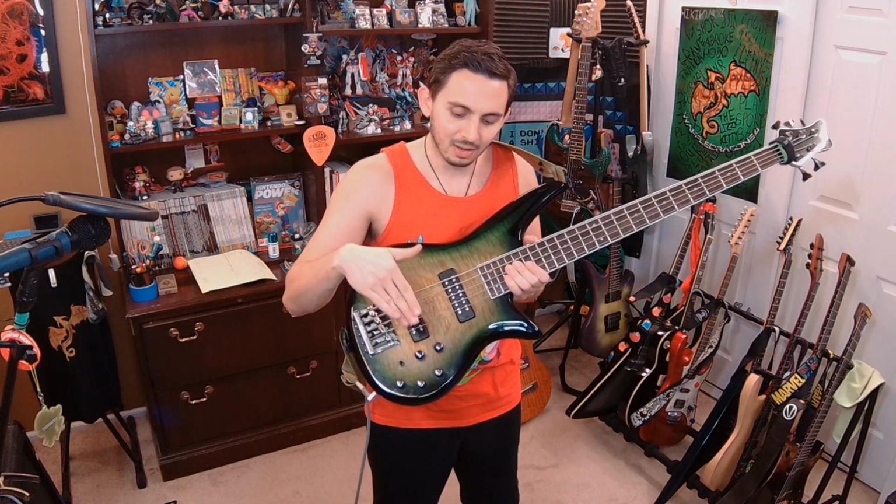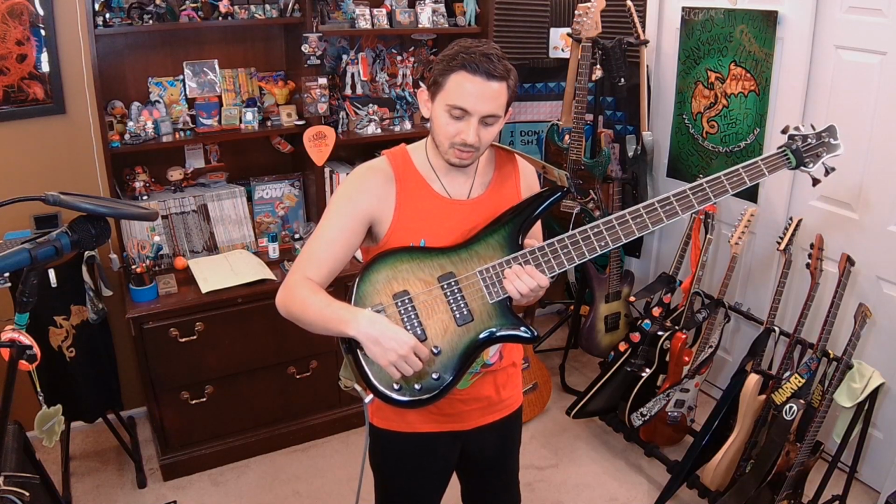So this is, for example, both humbuckers activated. Here's just the bridge, and here's the neck. It's a pretty genius system. I don't know why more instruments don't use these. I've actually never had one until now, but I can't imagine using this bass without it.